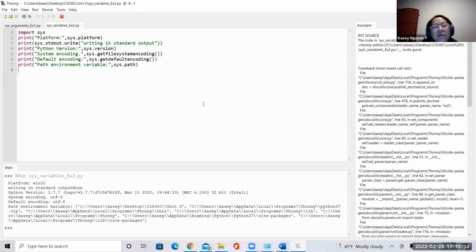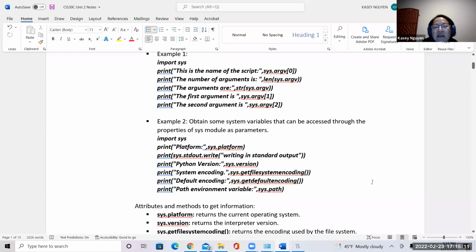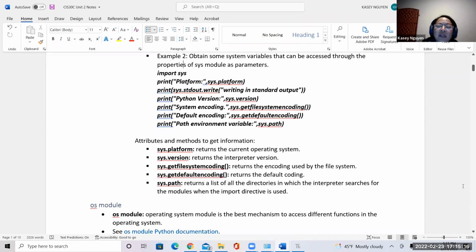Okay, any question with number 2? Okay, so in that example, we saw how sys can also be implemented in the script. And there are a lot more if you look at the documentation on how you can use different built-in methods from that module. And we simply import it, and then we can utilize some of the functions or the methods that's already pre-written there. So if you want to return the current OS, we would use platform, the version, the encoding, as we talked about that.